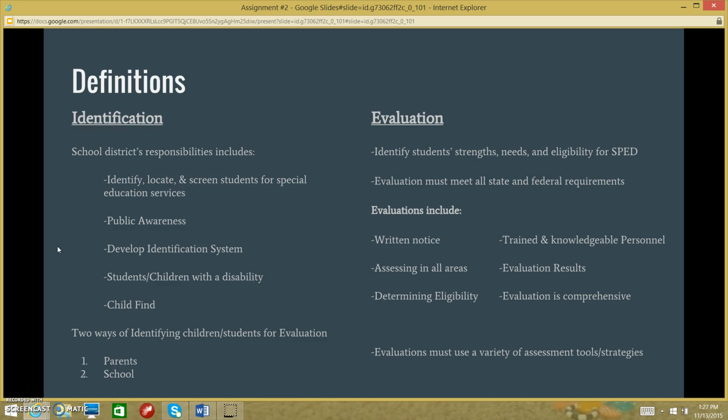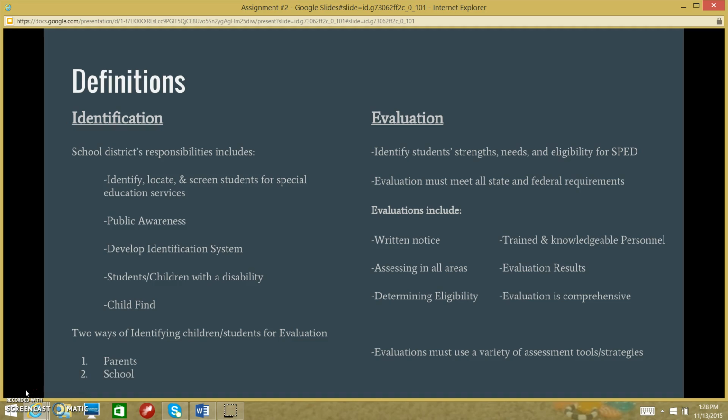All states must ensure that all students with disabilities from birth to age 21 residing in the state who are in need of special education and related services, or are suspected of having a disability and being in need of special education, are identified, located, and evaluated. School districts have an obligation to conduct child find, meaning they can't just wait for students to come to them. They must have proactive programs to seek and identify these children. If school districts fail to meet child find requirements, they're depriving children of having a FAPE, which is a violation of IDEA.